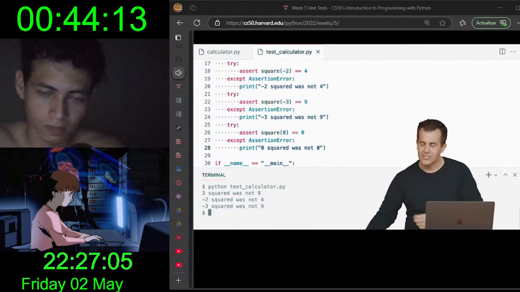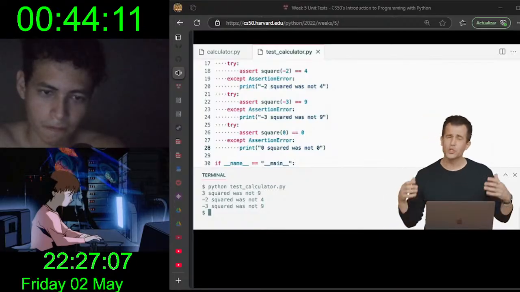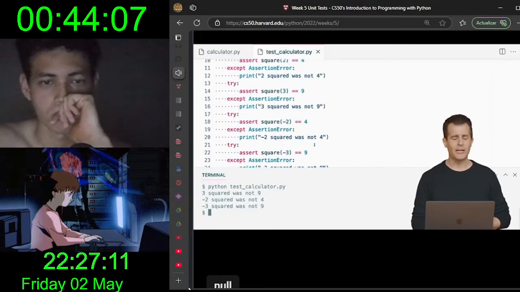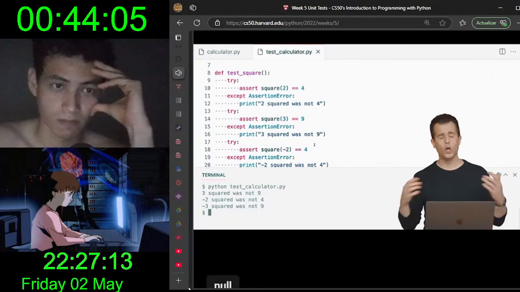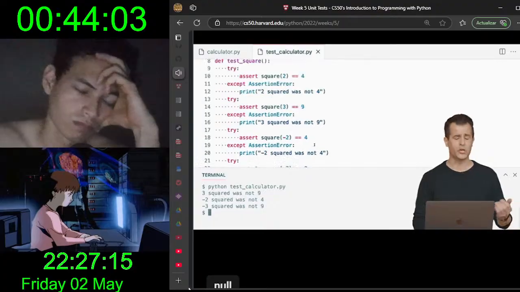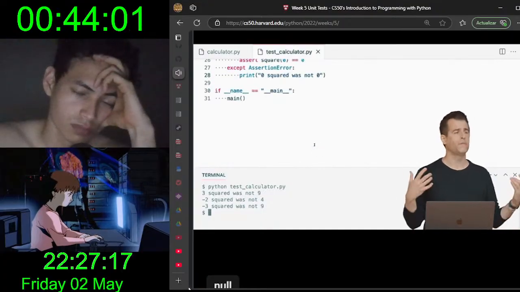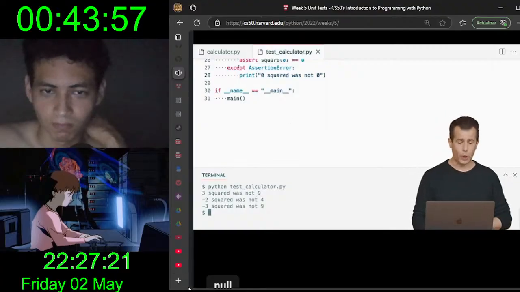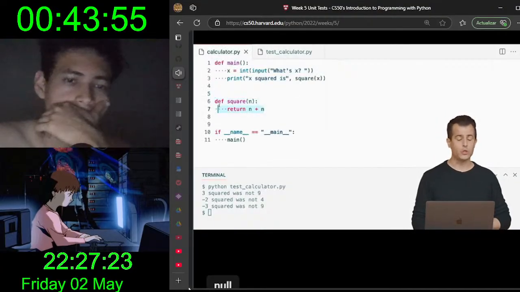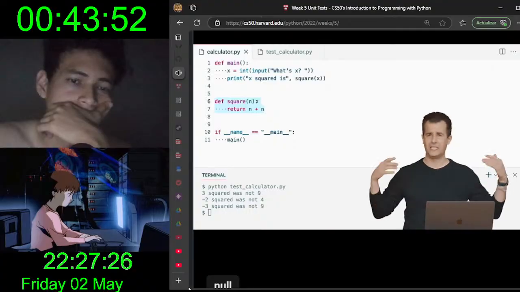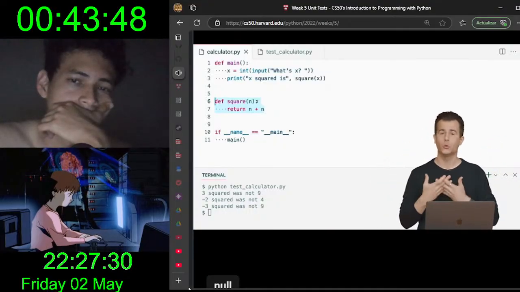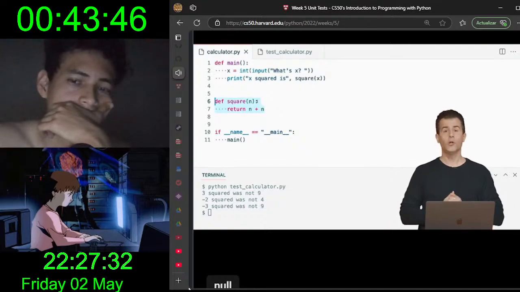So it would be nice though if we weren't writing so much darn code here, right? Because notice what I've done. I have try, except. I have all of these assertions. I have a main function. I have this if conditional at the bottom of my file. I mean, honestly, who's going to want to write 31 lines of code now just to test a 2-line function, right? No one's going to write test code like this if we're all writing so much more code to do the actual testing. So people have solved this problem.